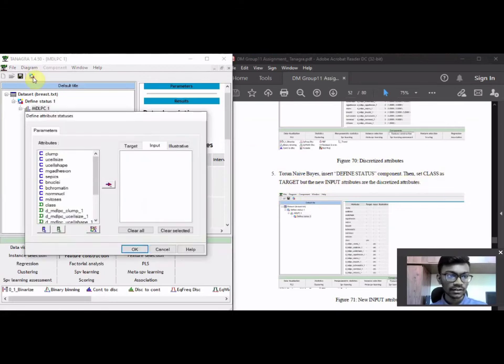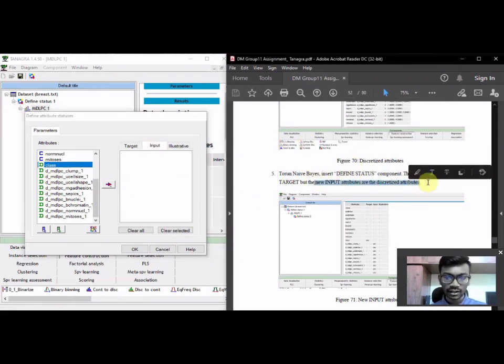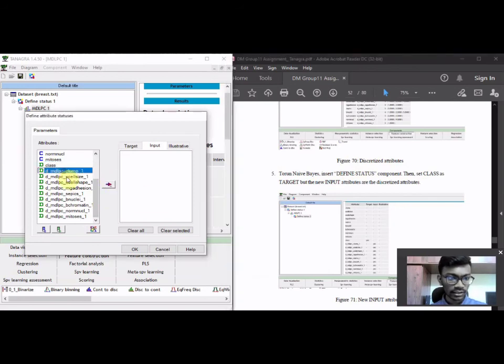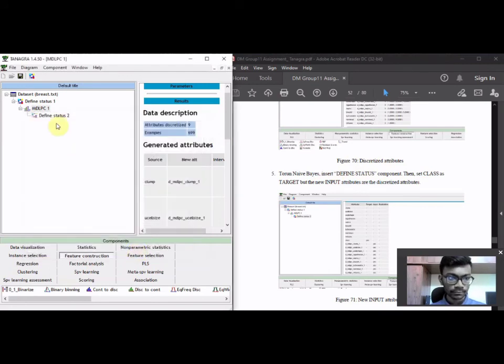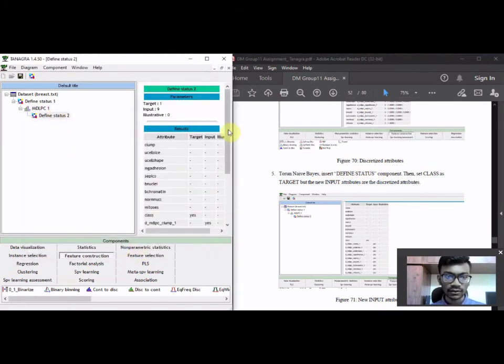So we insert define status again, and here class will be the target, and the inputs will be the new discretized attributes. Everything over here, the green color ones, will be inside inputs, and we can define status.